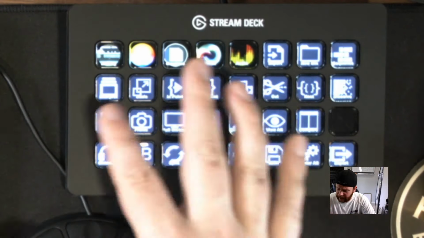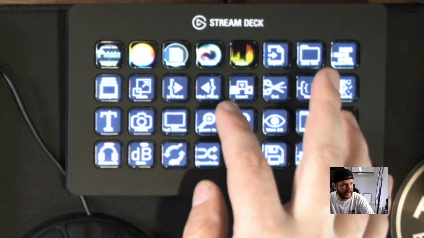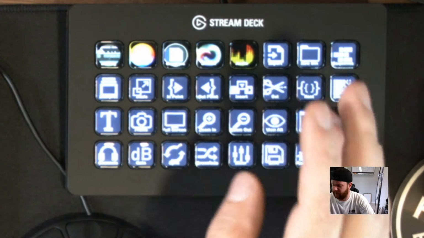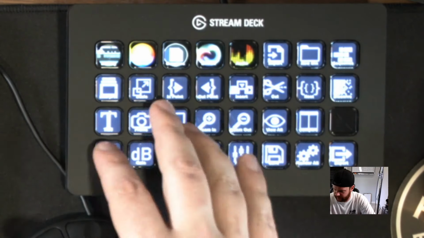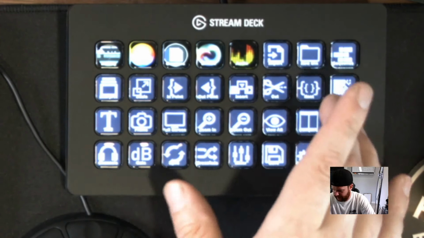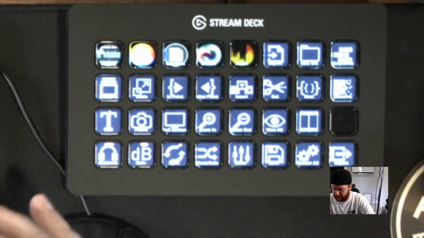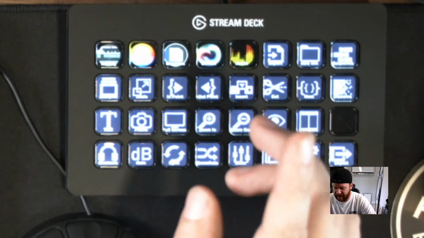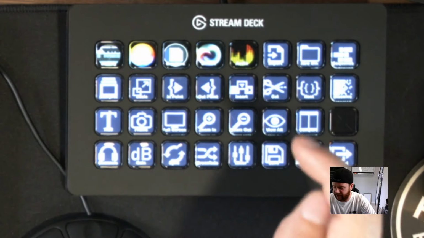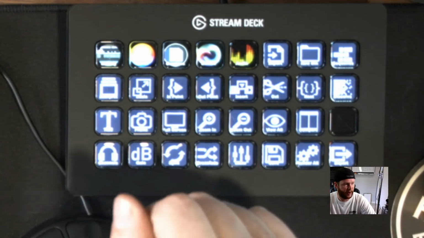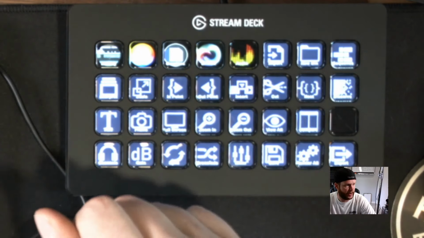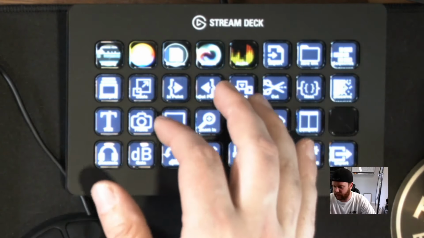I'm still using it as basically a visual hotkey kind of solution. Let me show you guys it again on its solo. So I'm really using it as mostly just already hotkeys that of course you could do on a regular keyboard, but the difference is that here I have this nice graphical interface that is showing me, so I'm not trying to remember, okay, is it shift whatever? Instead of holding like shift command something, I just tap a single button and it does what I want, and I have images here that show me which one is which, so that's kind of nice.